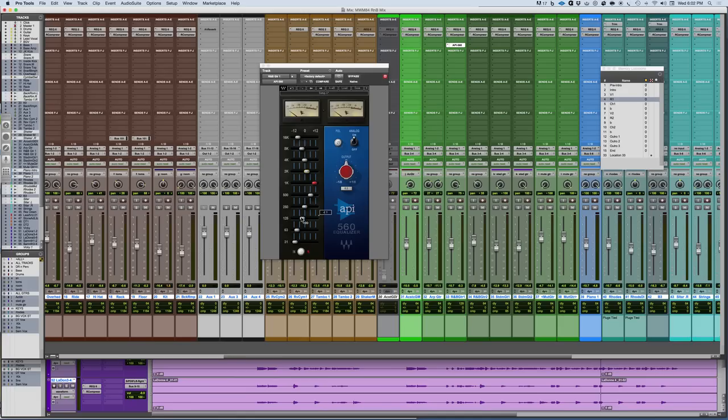But when you're selecting a vintage EQ, it's not like, oh, just throw a Neve and that'll be the answer to everything. Well, no, maybe that's better for drums and bass, where you want warmth and body, and it may be really appropriate for a particular guitar where we want to add brightness, but we don't want it to be harsh. So we use something like an EQ with transformers that gives it a warmth so that when you add in those high frequencies, it's not so cutting or biting. Or the API where we can really dig in and reshape it.